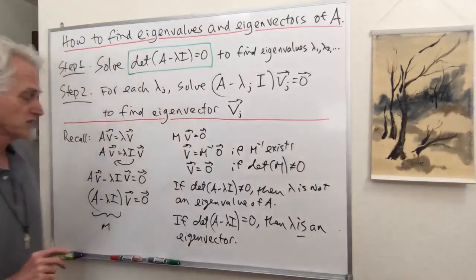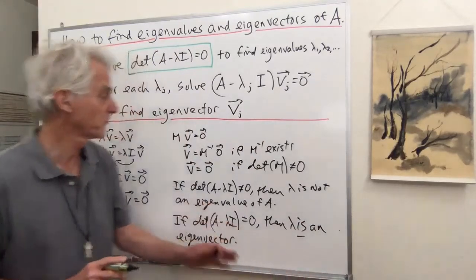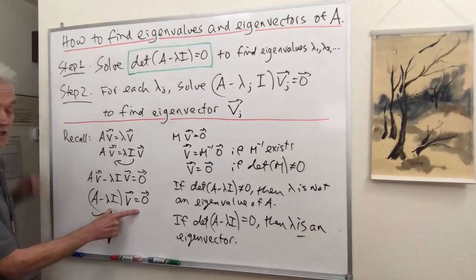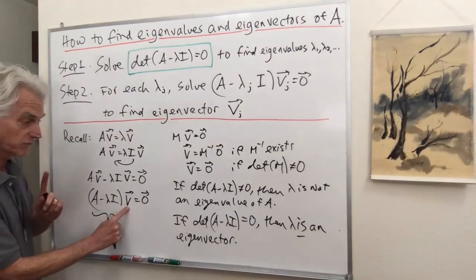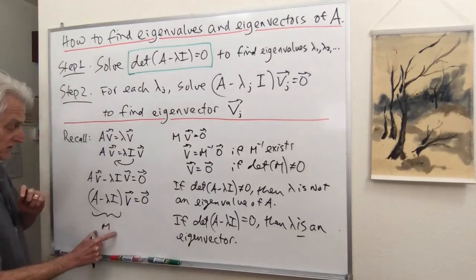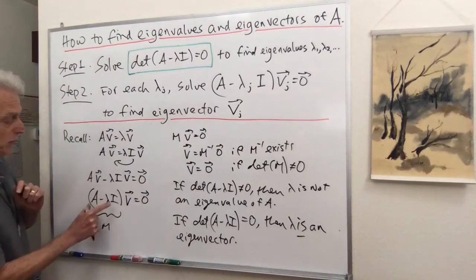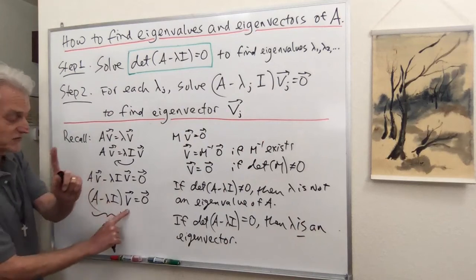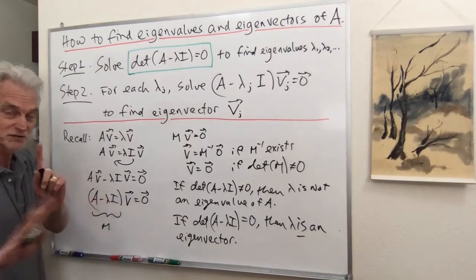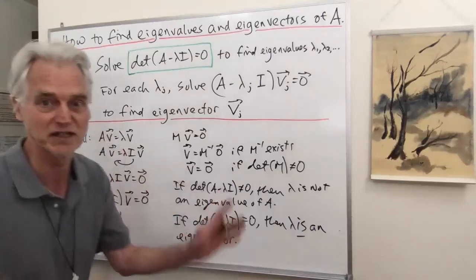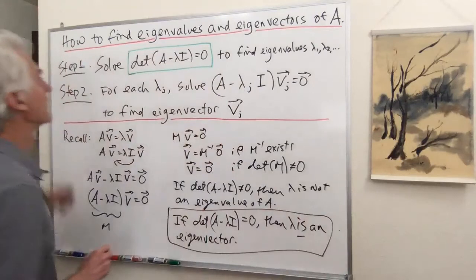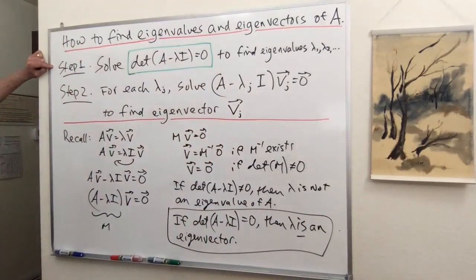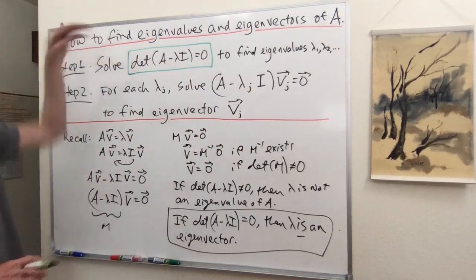Strictly, you might remember what I said before. This equation either has no solutions or infinitely many solutions for V if the determinant of this M is 0. Well, we know it has one solution. It has V equals 0. So no solutions is ruled out. It must have infinitely many solutions. So that's why we can conclude this. But that's already what I did on step 1. So now I can get rid of all of this, right? That's why step 1 works, okay?